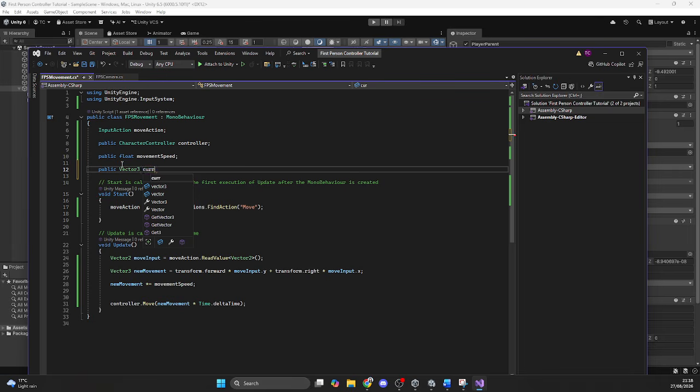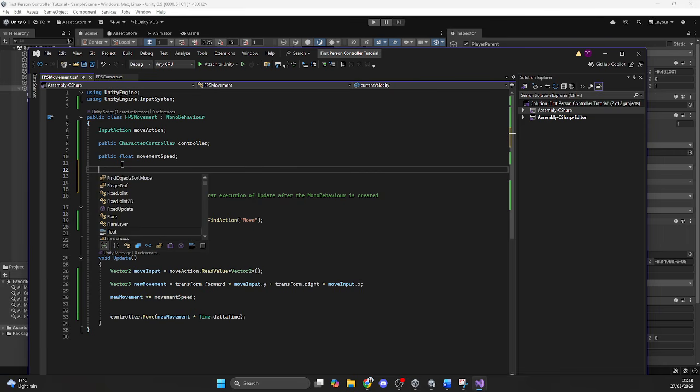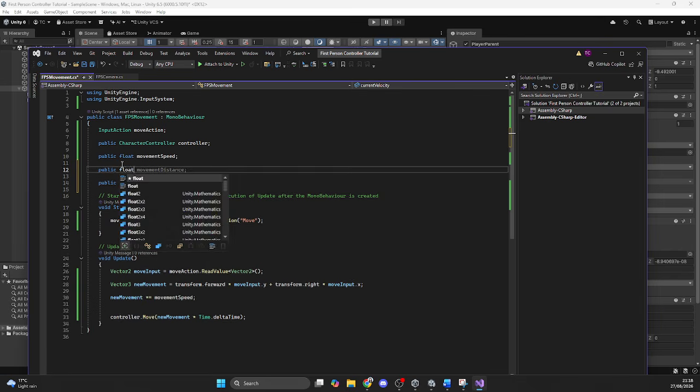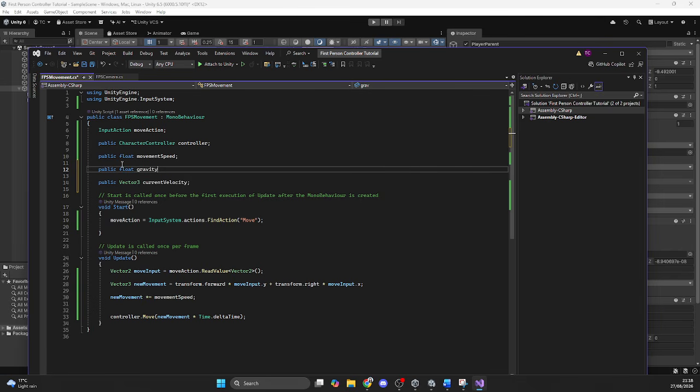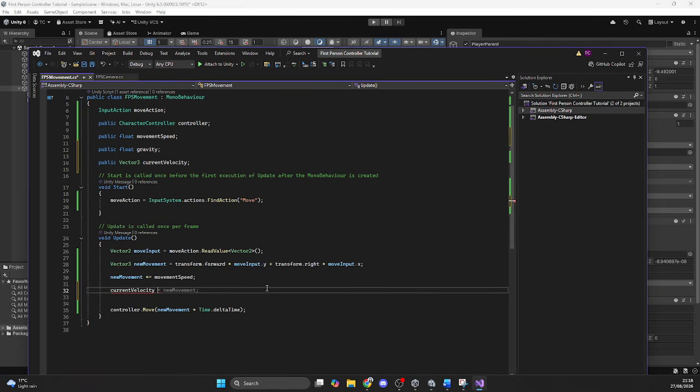We're going to call this current gravity. That might be confusing. Let's call it current velocity instead, because gravity is going to be an unchanging variable that we'll set here as well, which is how much we are falling by. Well, how fast do we fall? And this is how fast we're currently falling. So we want to, every frame, just increase our falling.